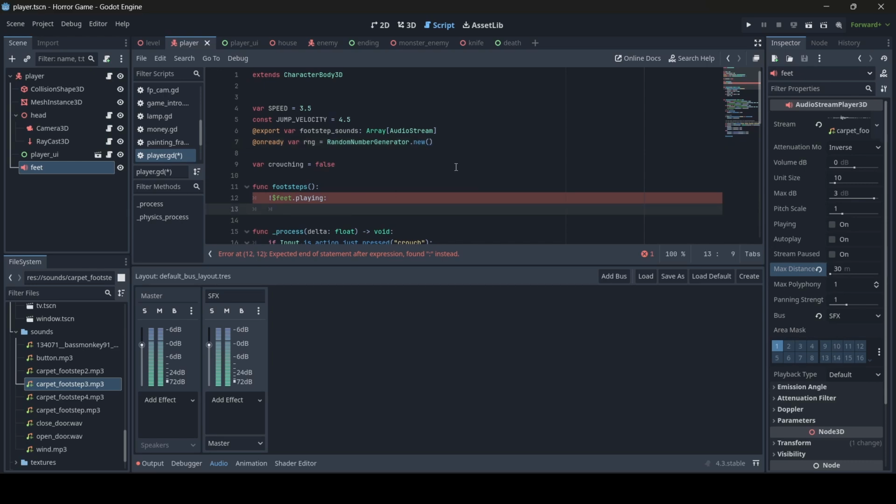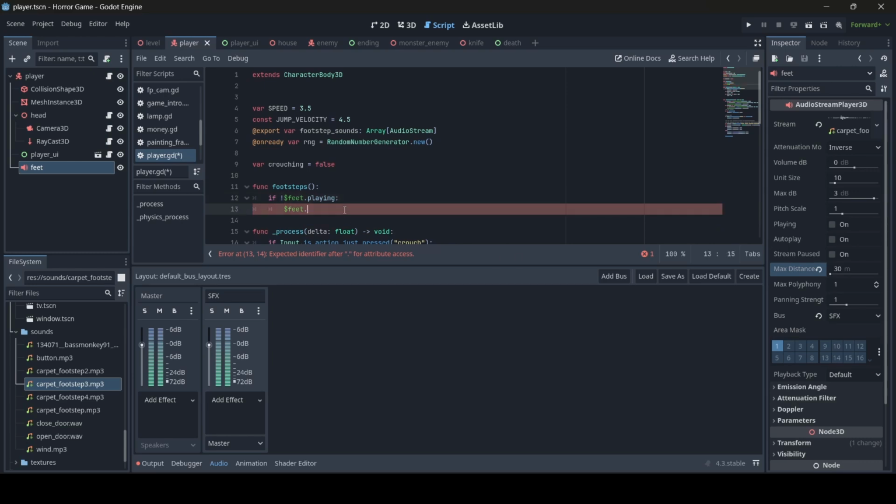So then in our footsteps function, once we check if feet isn't playing, we're going to do feet, wait. Oh yeah, that's right, I forgot to do the if out the front of the exclamation mark. Don't forget that, guys, you need to do an if out the front of the exclamation mark. So if feet not playing, then what's going to happen is feet.stream.